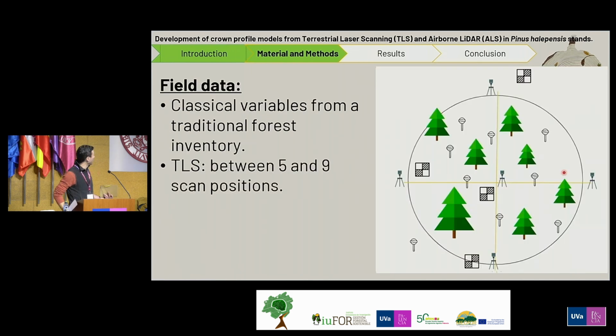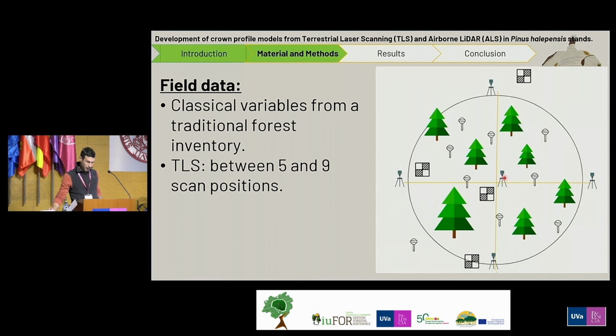In every plot we collect field data, classical variables from a traditional forest inventory, like total height, height of the live crown, diameter at breast height, and these variables. With the TLS, this scanner, we use 5 or 9 scan positions.